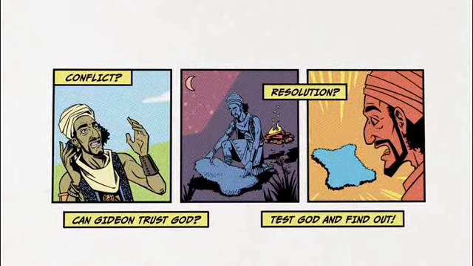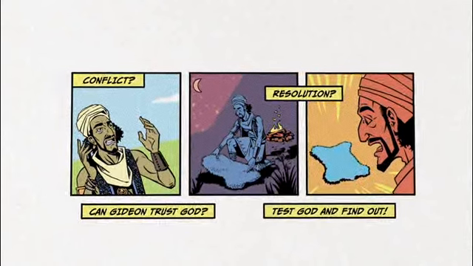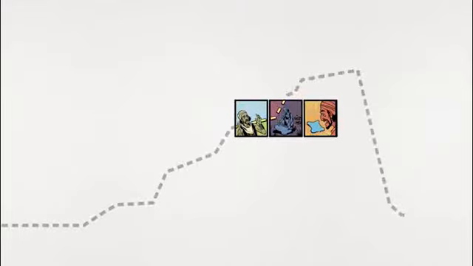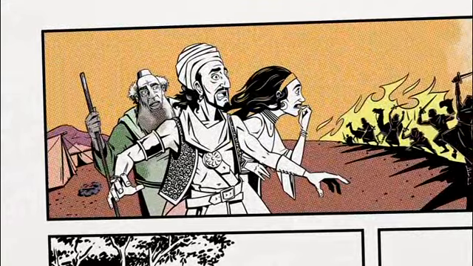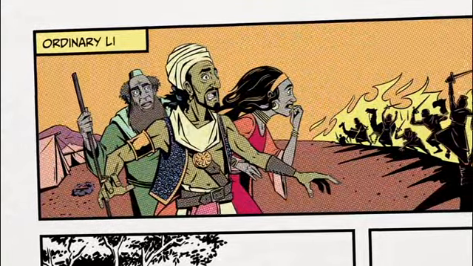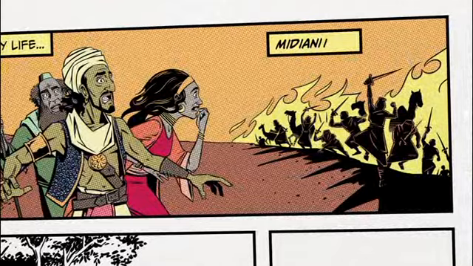Yeah, and that's how many people actually read this story, and it totally misses the point, because it's ignoring the larger plot line. Really? Yeah, so let's start from the beginning. You'll get the context. The story begins with Gideon and the Israelites living in fear because they're oppressed by an invading people, the Midianites. Got it.